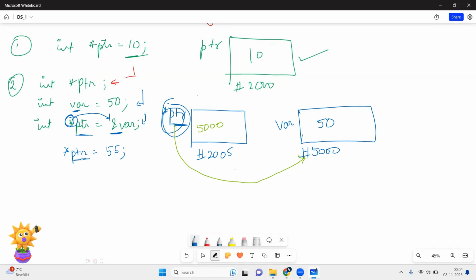So what will happen? It will go to the pointer first when you compile. So it goes to the pointer. The pointer is saying reference, which means inside. So whenever it is a reference, something has to go inside. Okay. So pointer reference to. Now when it is coming inside, it's an address. It's not a value. So when it is an address, it means I'm going to go where the address is pointing to. It is pointing to 5000, to the variable. And then on the variable, it is saying change it to 55.